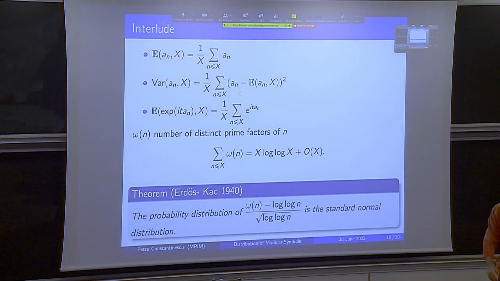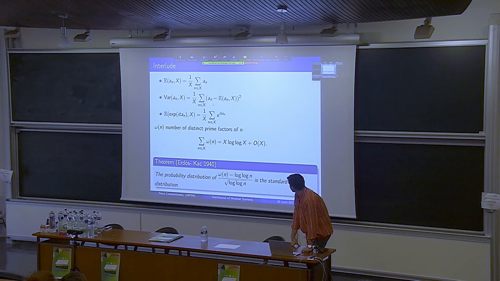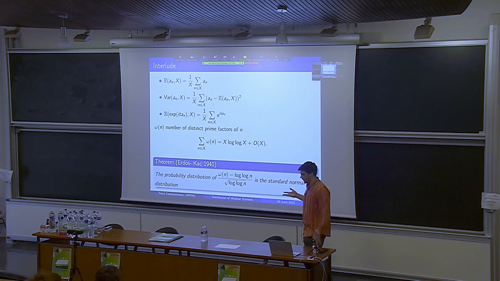As an example, I want to talk about the Erdős-Kac theorem. If we denote by omega of n the number of prime divisors of n, it's a very beautiful theorem that these values are normally distributed. The average of them will be of size log log n. And if we renormalize, we know they're normally distributed. It's a very beautiful theorem. There are many other examples, like the Selberg central limit theorem and so on, but I think this one is a nice example. In a discrete setting, it's the same. Now we'll order these. So the conjecture is that if you order these modular symbols of fixed denominator C, they will behave nicely.